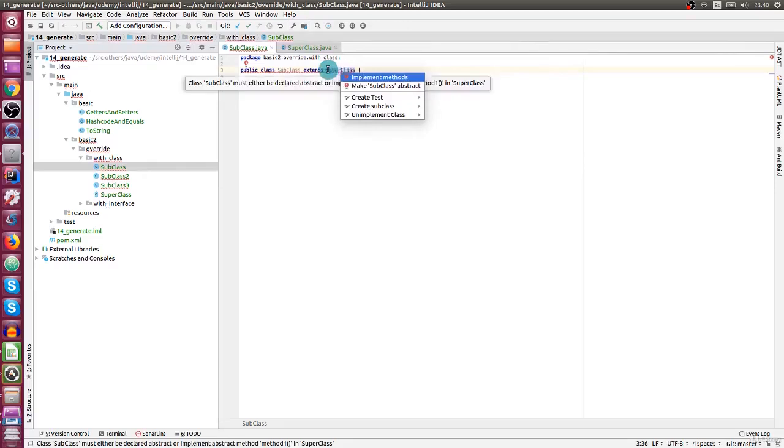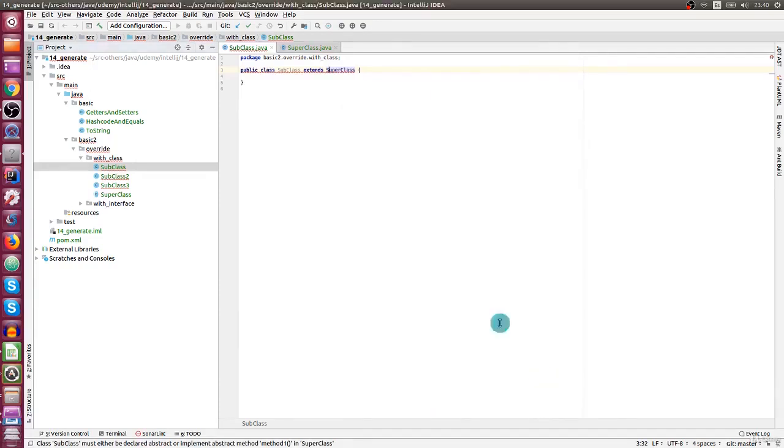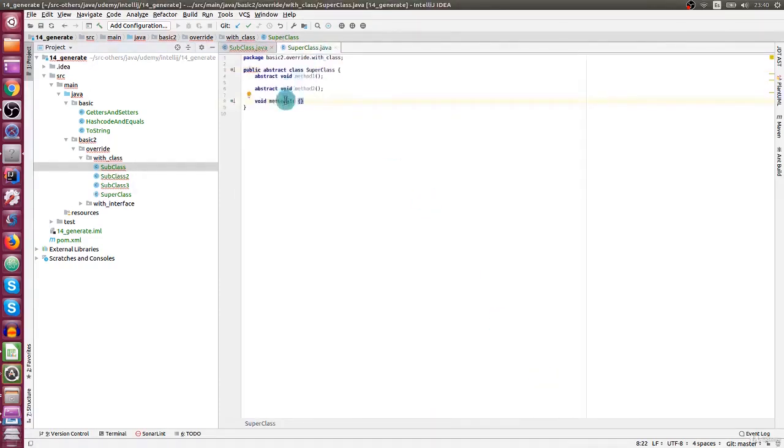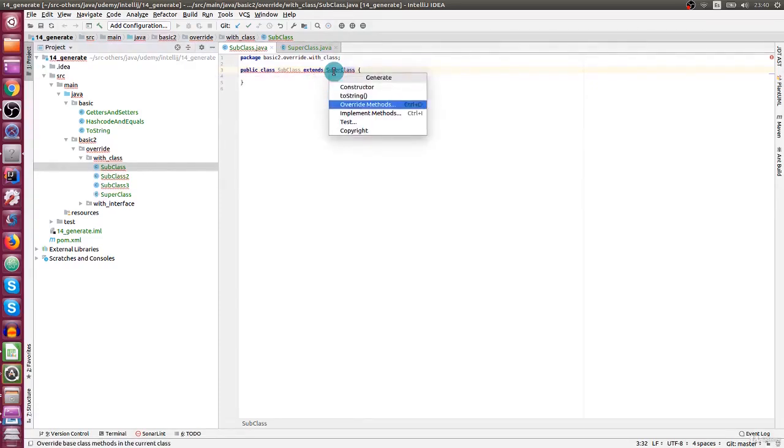But in addition to this way, there is another way to do the same thing. Above all, because if we do that in that way, we see here that method 3 is not shown. We are going to go back to superclass and we can see here that this method hasn't been shown. The other option is to hit the entry Override in the menu Generate. We open the Generate menu by hitting Alt-Insert. And here we have the entry that you can also open by hitting Ctrl-O.